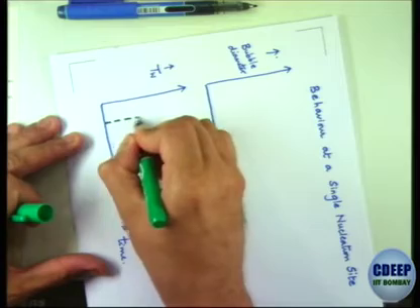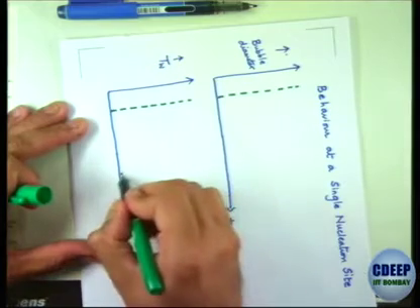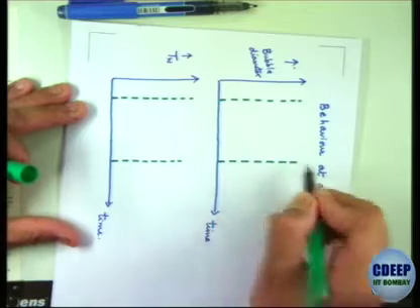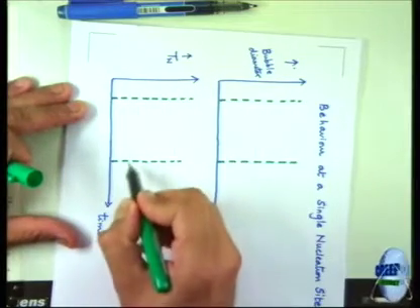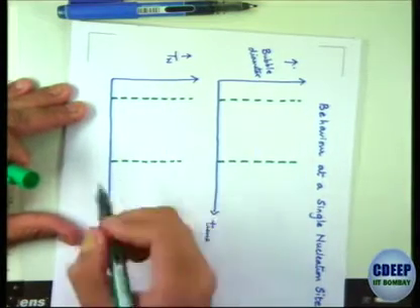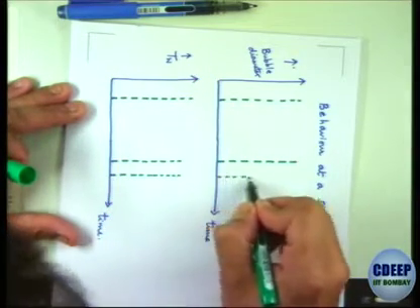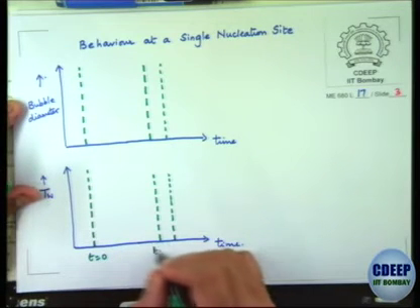So, I will just change this way for ease of drawing for me, no other reason. Roughly this distance between the axis and the first green line should be what it is here, or slightly lower. It cannot be higher. Okay, don't make this distance larger than this, because that is non-physical. So this is T equal to 0. We will call that T equal to 0. This is equal to T1.